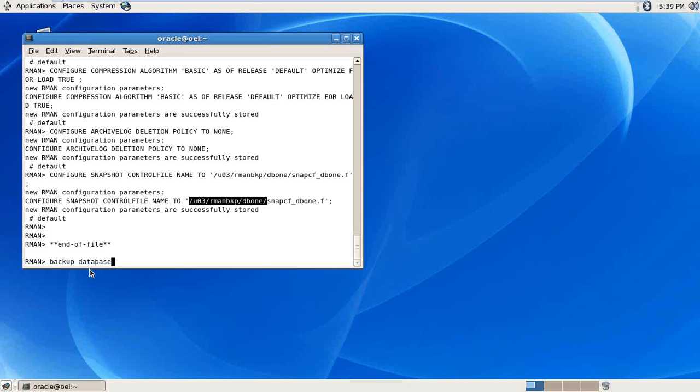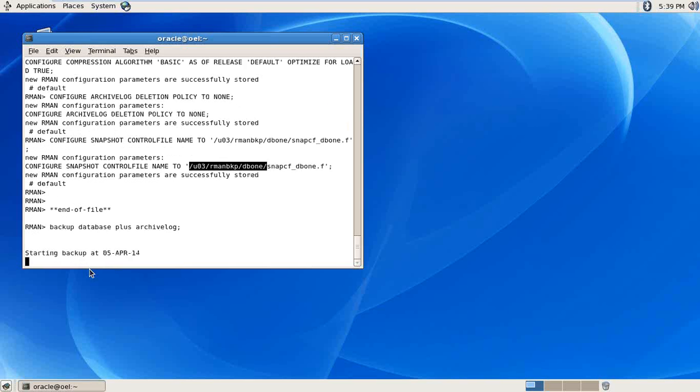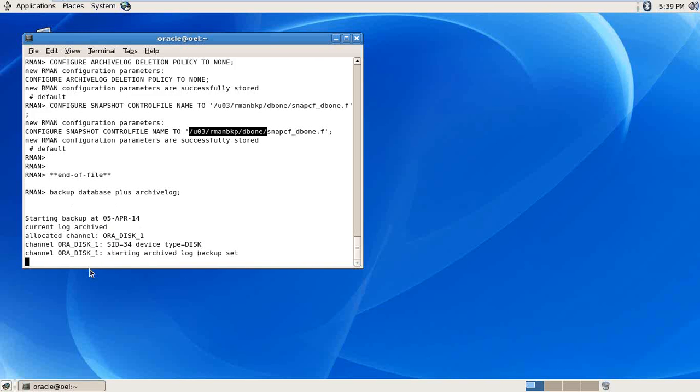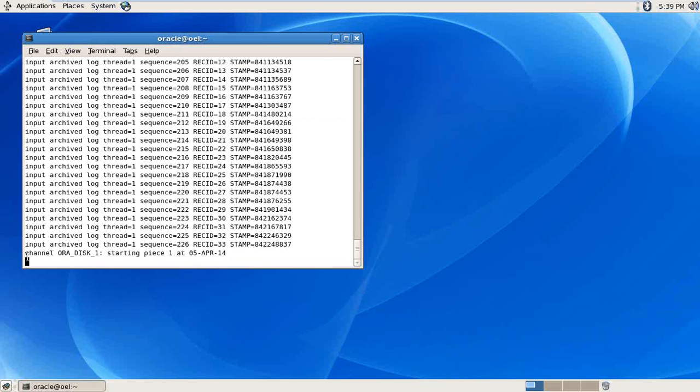Now if you want to take the backup, just hit a small command. When the database is up and running, only then can you take the RMAN database backup. Backup database plus, in one shot, if you want to take the archive log also, you can give archive log. Hit the command. See, I told you about channels. We have configured only one channel. If I configure two channels, the DB writer will be writing with two or three processors.